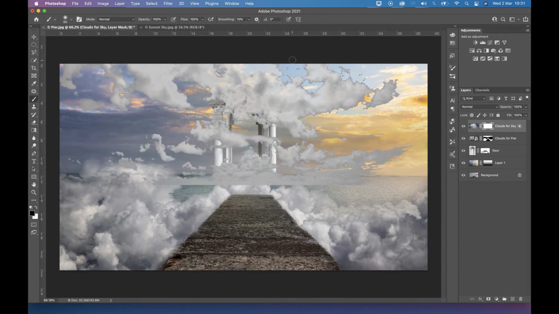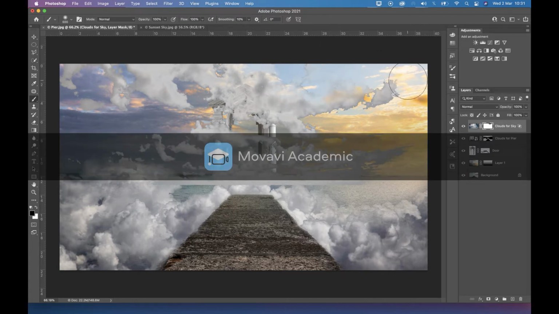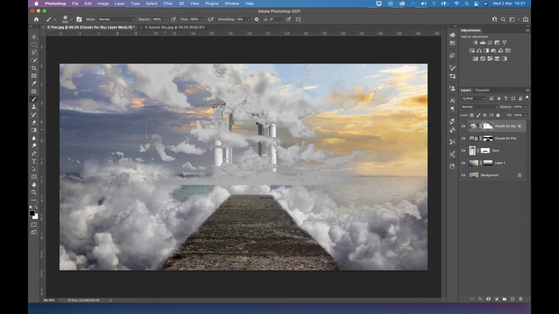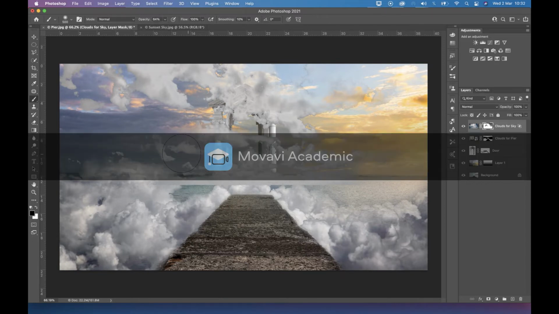And I'm going to start going over with a soft brush, important. I'm going to go over these edges. I'm going to make a larger brush, and wherever it's a bit too much, I'm going to just go over it like that. Remember that you can change the opacity of the brush from here, because not necessarily you need to remove everything heavily. So let's say we have something like this.